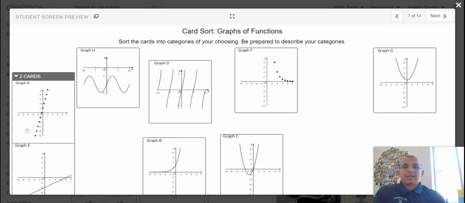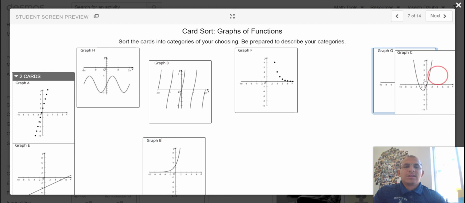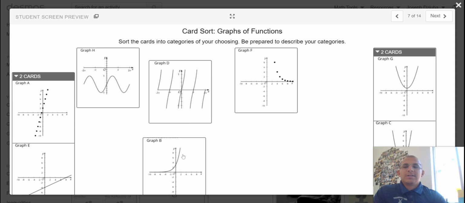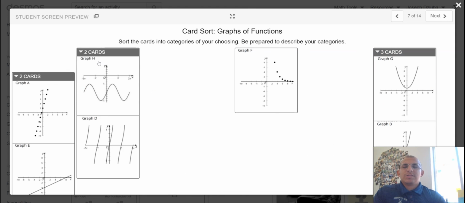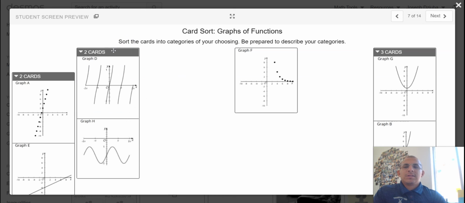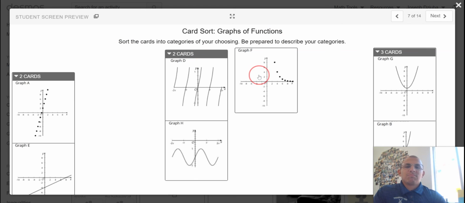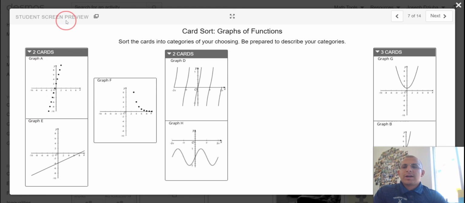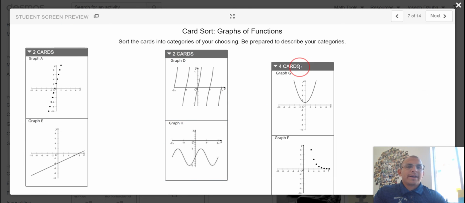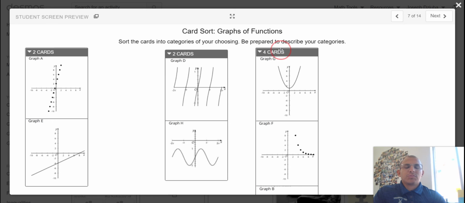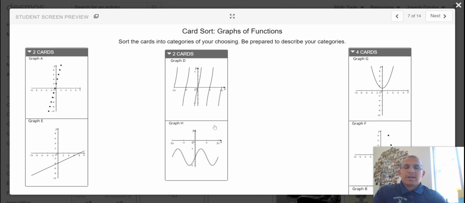So like I would probably link this. That's just me. I'd probably put that there, put this here. That's just because, yeah, I got linear behavior here, I guess, since I put that one over there. I got quadratic or exponential behavior in here. I know that I have some type of trigonometric behavior.